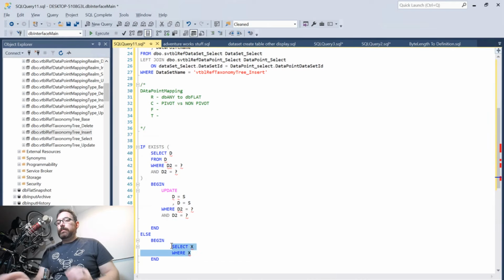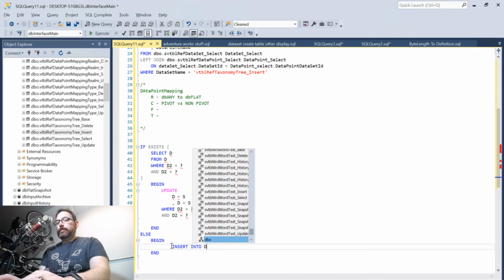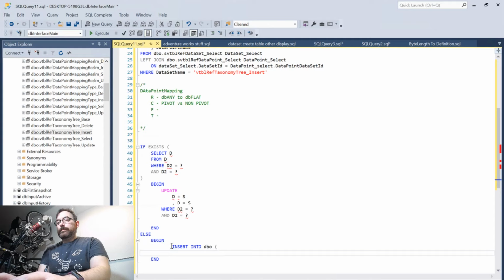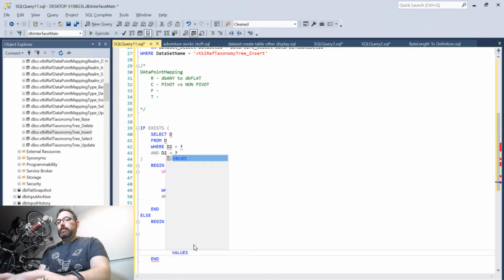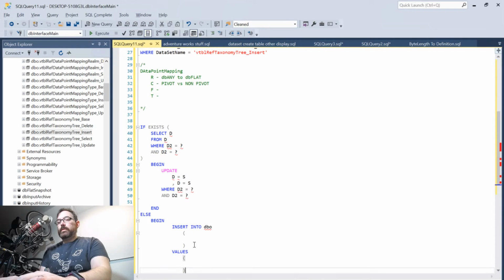Else begin, insert into destination values source.